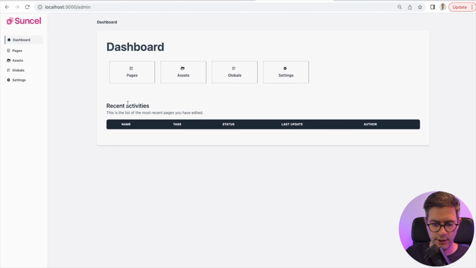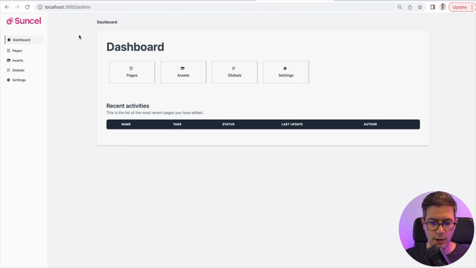Now we can go to our localhost /admin, and you will be on your admin panel. The thing you have to know is that this admin panel, unlike a lot of headless CMS, is on your website. So you won't find it in the Suncel app, but this localhost is in fact your website.